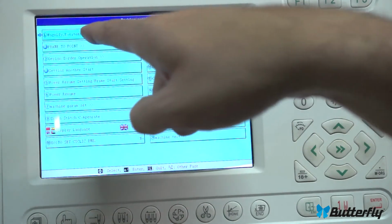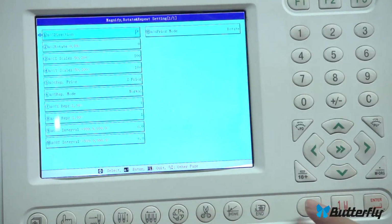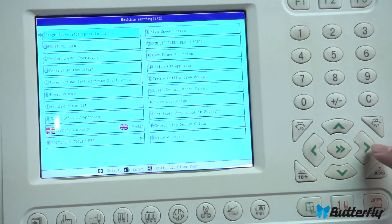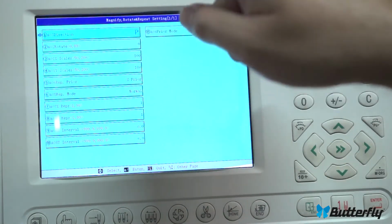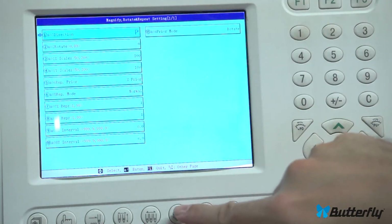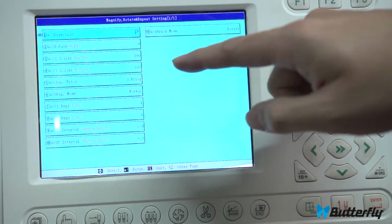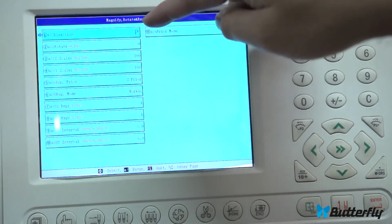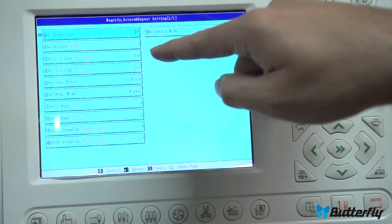And over here is options and parameters, the hand button. Up here it says magnify, rotate, repeat. Let's go into there. I pressed enter, and again you move through the menus with arrow keys. You press enter to go into it. Here are parameters for your design. Directions up here. We don't really need that too much because we have a handy button here. A fine rotation here, 0 to 89. That's very uncommon. You generally use the quick rotations up here.